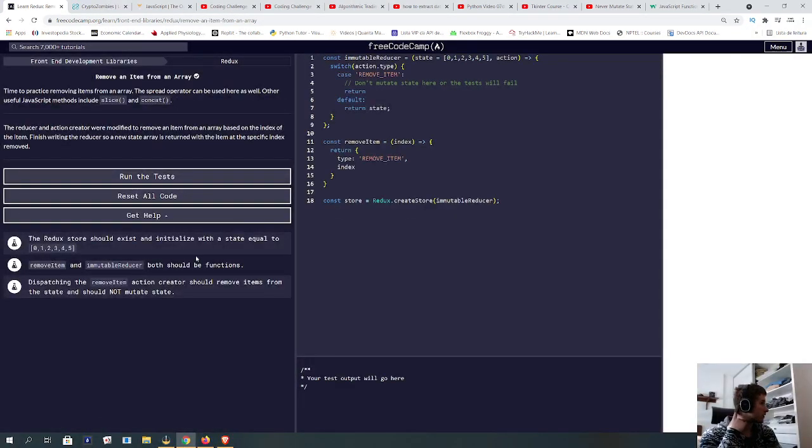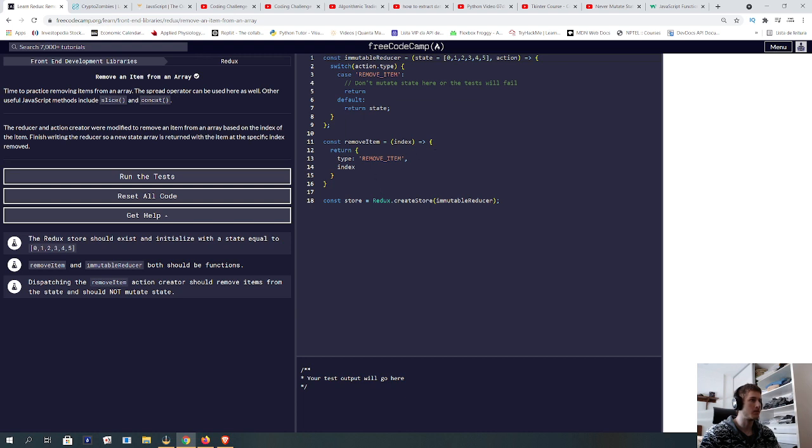Remove an item from an array. Practice removing items from an array. The spread operator can be used here as well. Other useful JavaScript methods include slice and concat. The reducer and action creator were modified to remove an item from an array based on the index of the item. So there's a state here, an array, and an action.